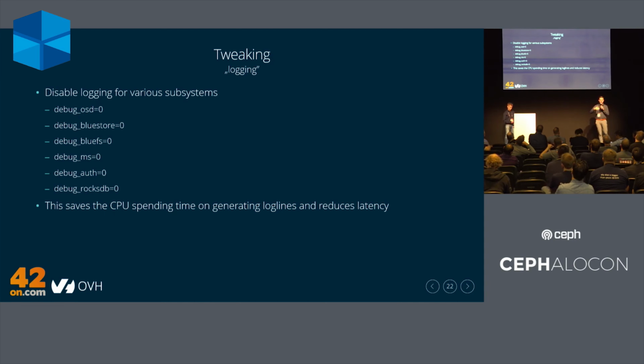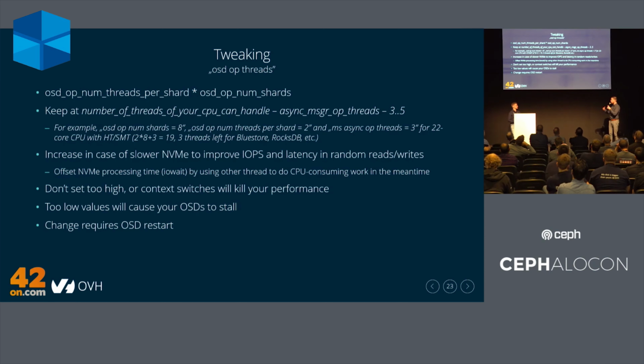Do I want to have a lower latency and then trade off not having any logging? Or do I want to have the logs, but then I'll be trading in a bit of performance, because my latency will go up because the CPU is busy with this. Especially if you have debug OSD on 20 or something, you'll totally kill the performance of that OSD. So this is something worth trying, disabling the logging on the OSDs. And you can do it at runtime. What I usually do is, when stuff goes wrong, I enable logging, then I start searching for what happens, and then I silence all the logging again to get the latency down to what we want, the lowest possible latency.